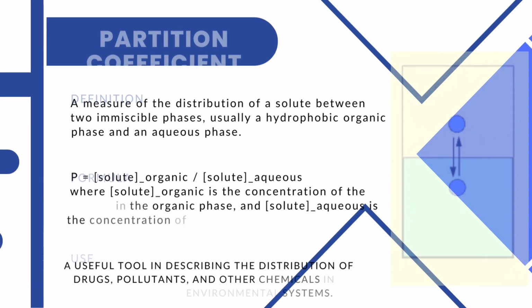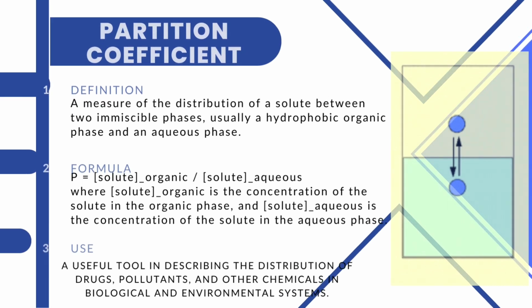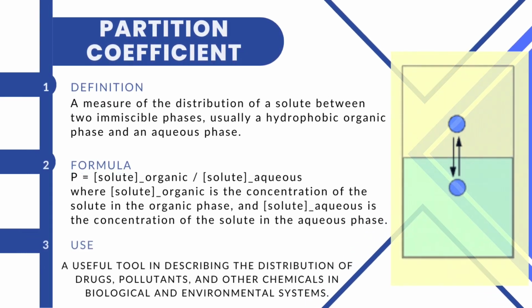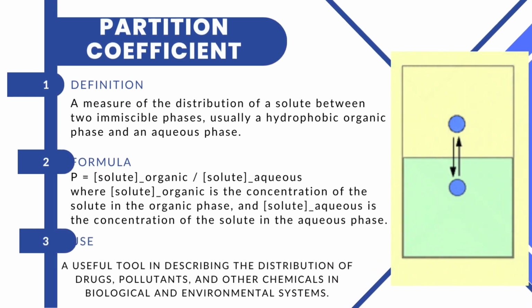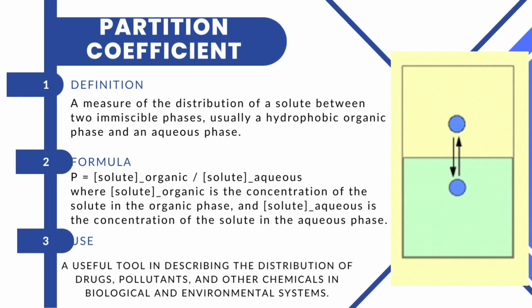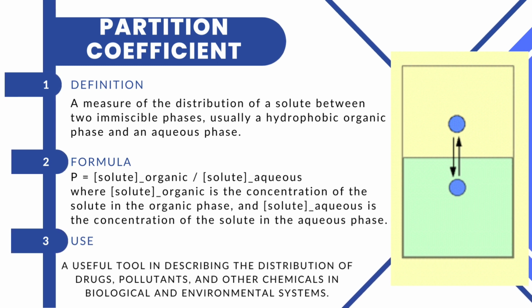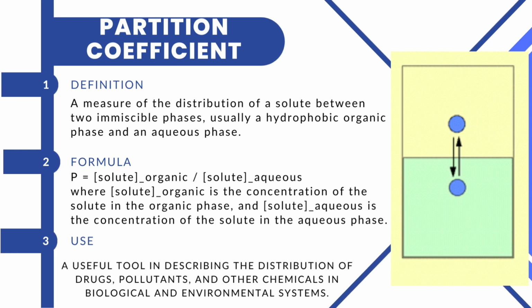Chromatography can be analytical or preparative, but the basis of all forms of chromatography is the distribution or partition coefficient, which describes the way in which a compound or the analyte distributes between two immiscible phases. For two such phases, A and B, the value for this coefficient is a constant at a given temperature and is given by the expression P, the partition coefficient, equals the concentration of solute in phase A divided by the concentration of solute in phase B.